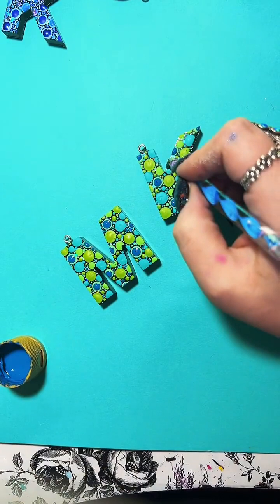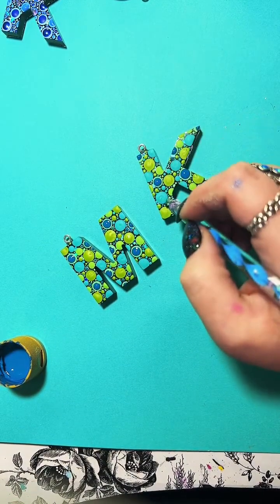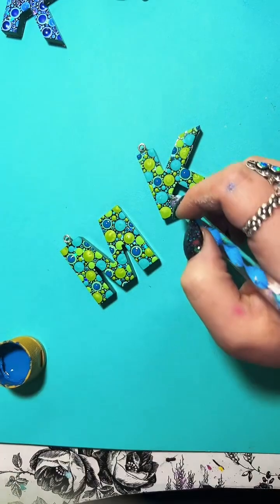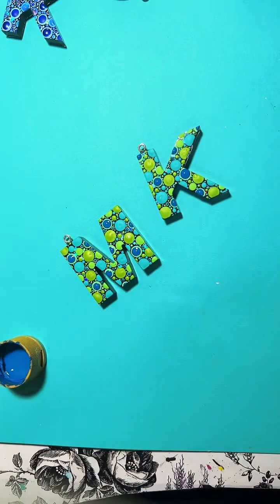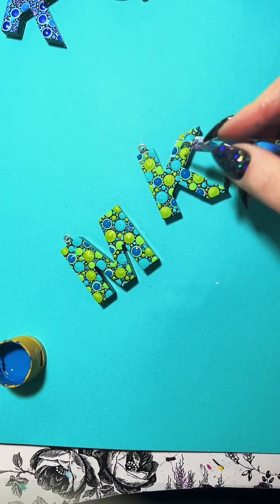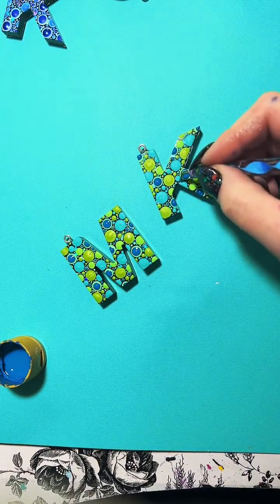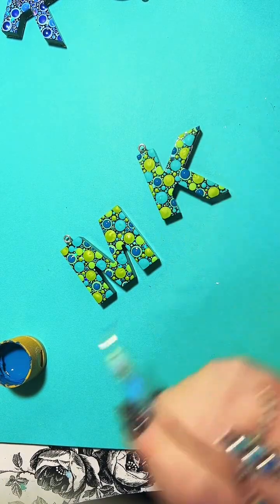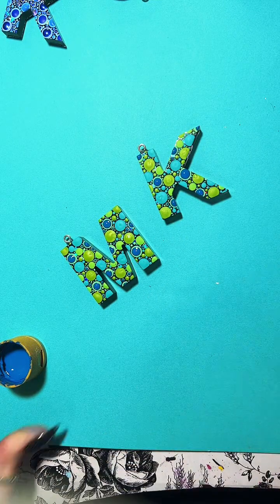Right, Lisa? I use DecoArt Americana acrylic paint. And then I seal these with UV resin to protect them and make them super shiny and beautiful.